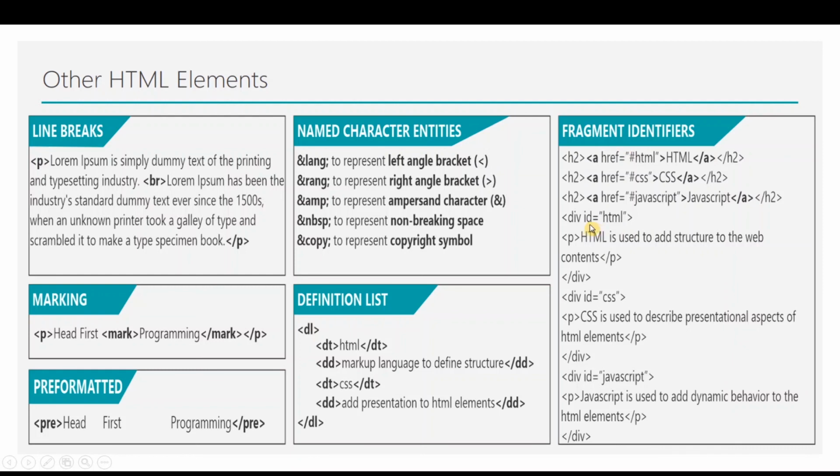First, we mark all sections which we want to link to with an appropriate ID attribute. The second step in the process is to define links that point to different sections on the page by mentioning the target section ID in the href attribute preceded by the hash symbol. So when these links are clicked, they will jump to display the appropriate sections defined on that same page.